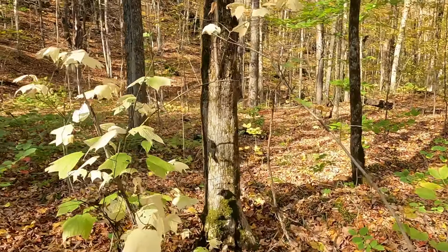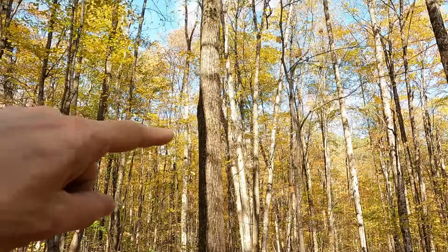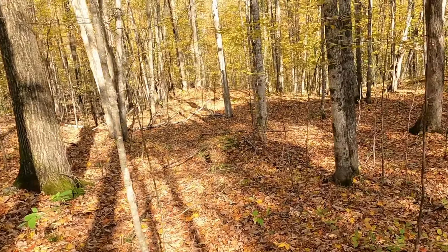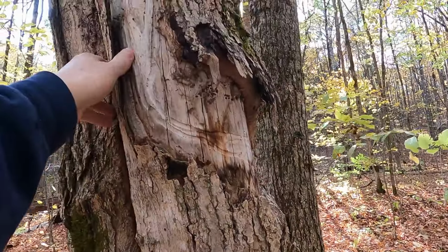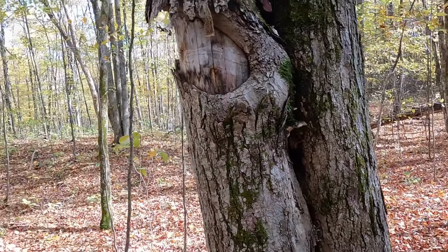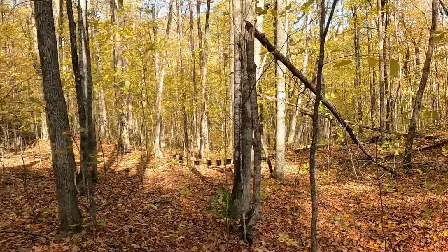Striped maple here. Moose wood. It's got green bark on it when it's younger. Wow. Nice dandy oak tree here. The beauty. Big one. Healthy one by the looks of it. See the channels? Insect channels. Don't know for sure, but it could have been a sugar maple borer at one time when it was in the larva stage.